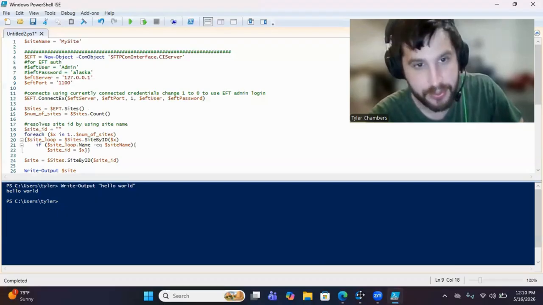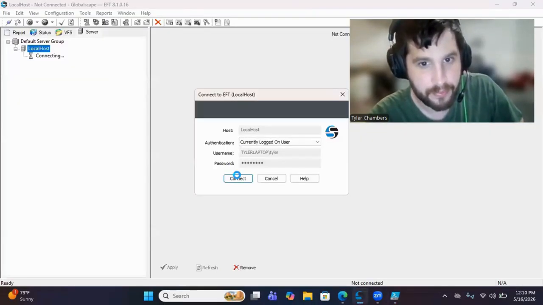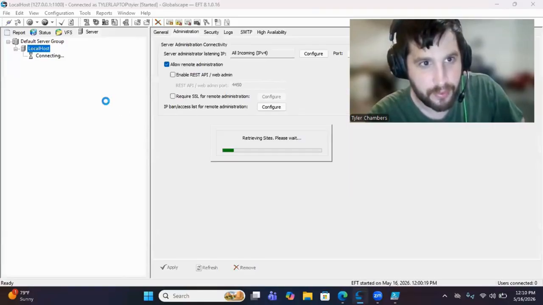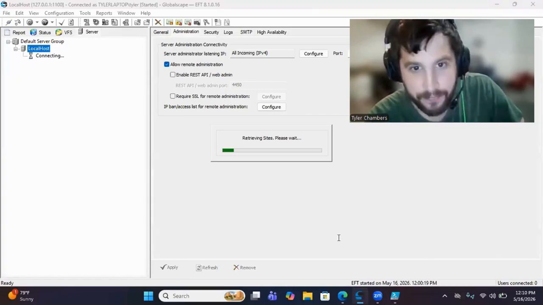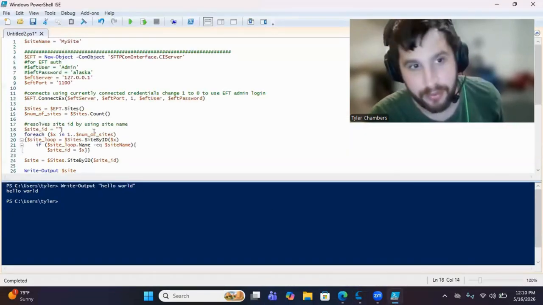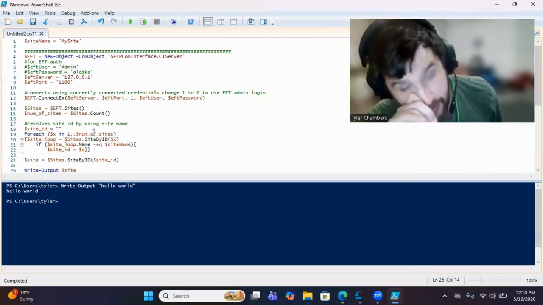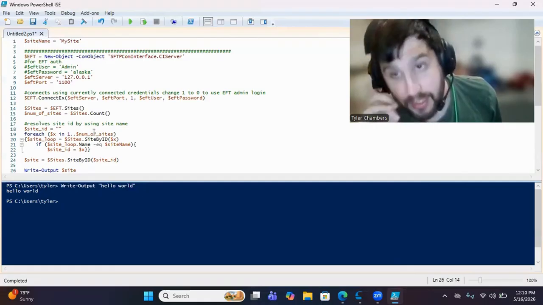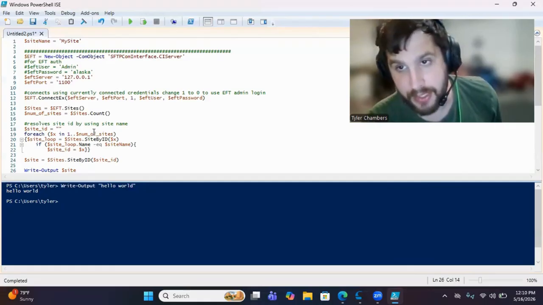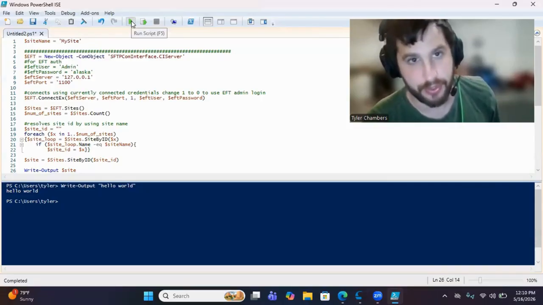If you look in the console, if I log in here, we have these sites, my site one, and I put my site name up here. Basically, this confusing loop, which we're going to get rid of, by the way, just goes through the sites, finds the site name, and outputs some of that information to the console. So that's what this should do.